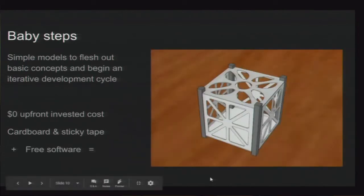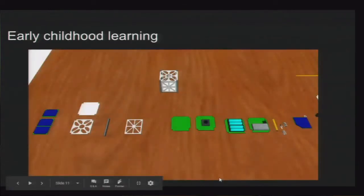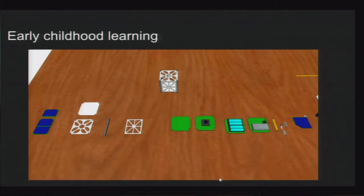So it really is baby steps, and I just wanted to start by making something physical, really working on it. When you progress past sticky tape and cardboard, you add in some free computer-aided design software, and you can actually start to get something that resembles maybe a finished product. It costs $0 to do this, which is fantastic, that's the day and age we live in. It's all free software, and it's just the time and effort that you choose to put into it.